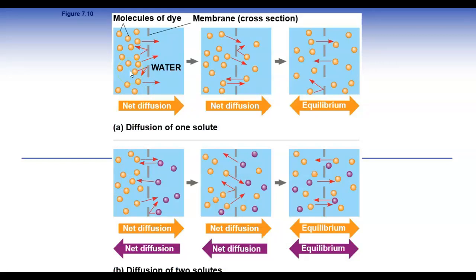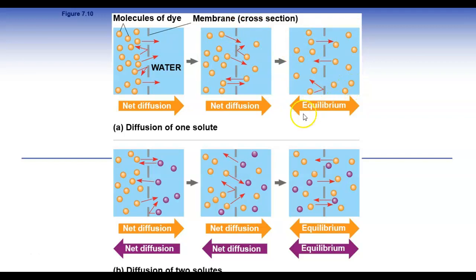So looking at that a little bit closer, what does that mean in practice? Say you've got a barrier here, but there's holes, so things can go through, but you have one side where you've added some molecules of dye, the other without. What happens? Those molecules are going to bump into each other until sometimes they're going to flow through those holes, and they're going to keep bumping and moving. Over time, that motion and hitting is going to keep going until they are evenly distributed.